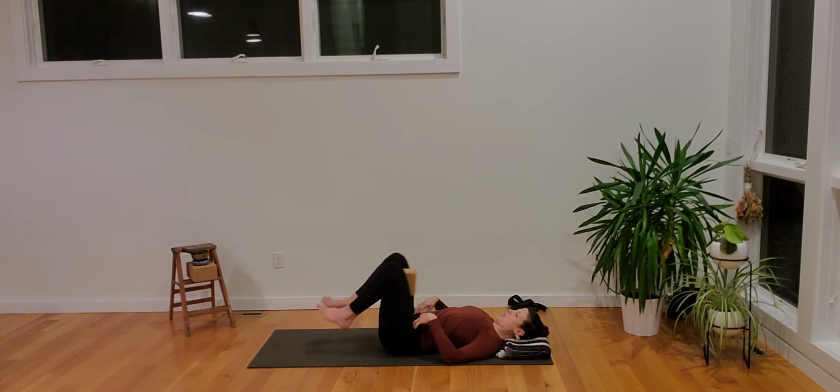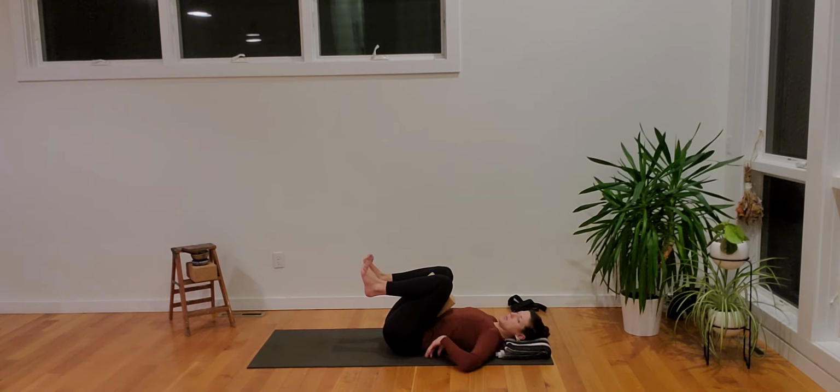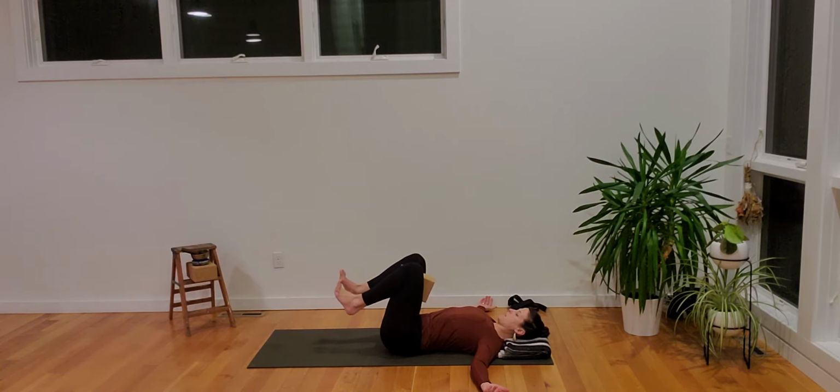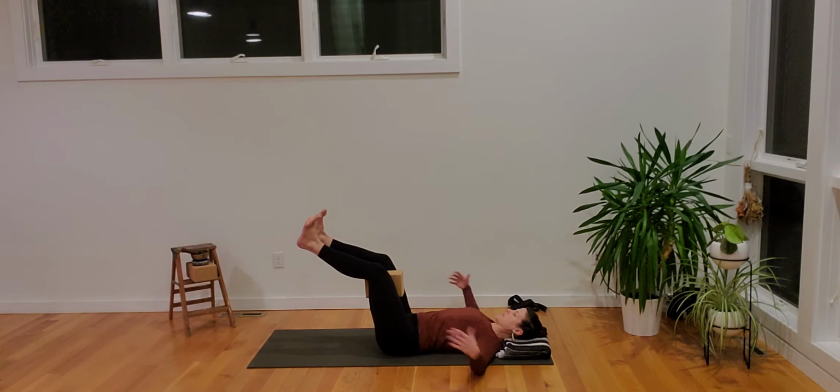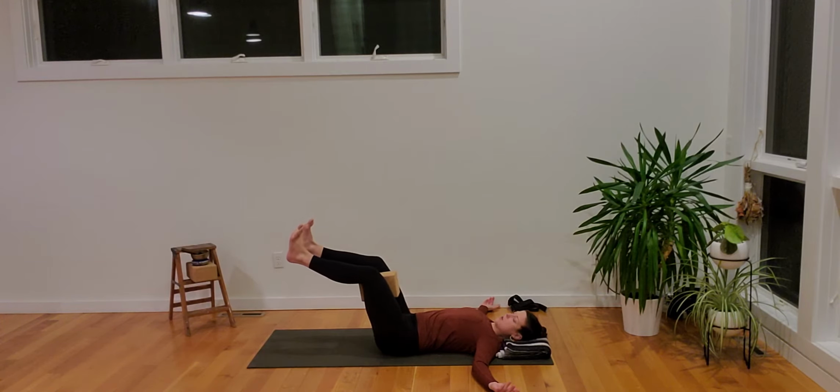Bring your knees all the way in toward your upper body and notice how that flattens your low back against the ground. We're going to open the arms out to the sides and then move the thighs away from the upper body until you have an arch in your lower back. Lift your feet up a little bit and hold in that place that challenges your abdominals. So if you're not feeling it, continue to move your thighs away from your upper body.